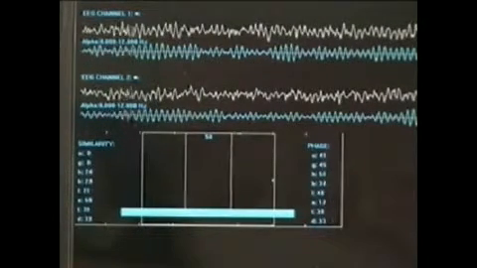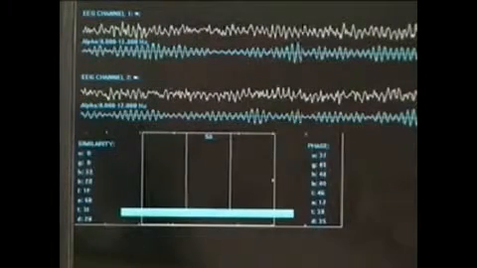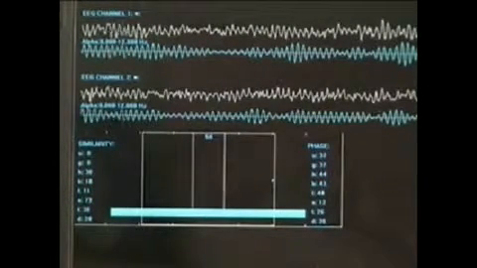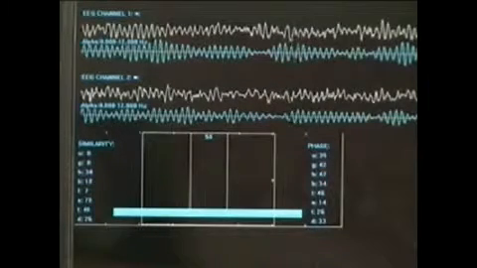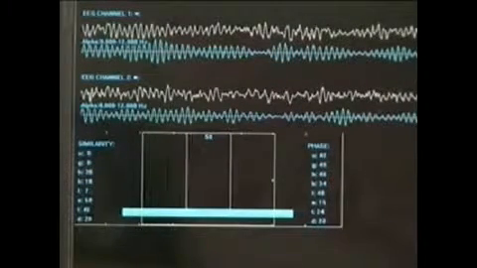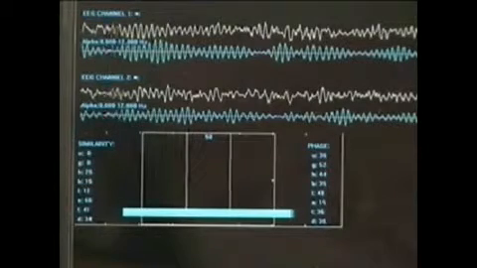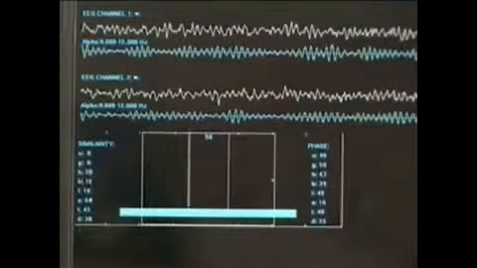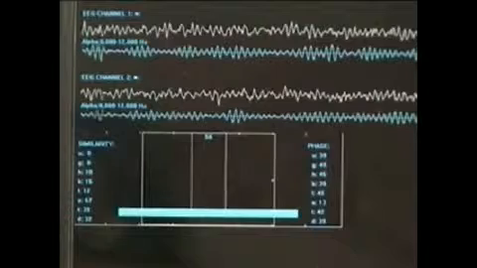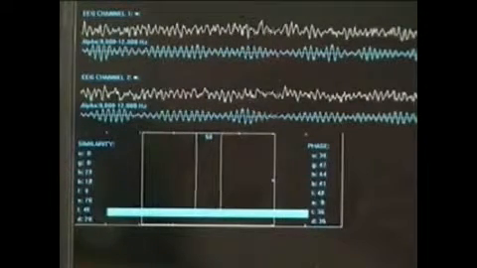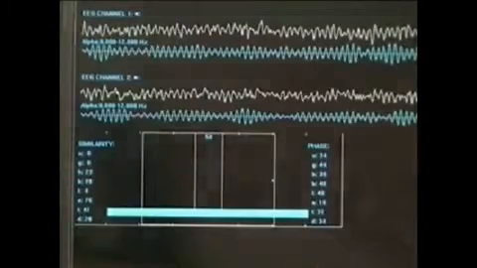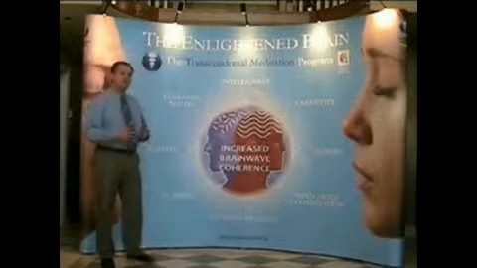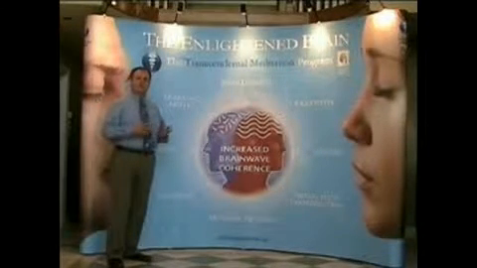So the alpha wave takes over, and more importantly, you can see a massive increase in the coherence between the two signals. The two vertical lines have come much closer together, showing that the signals are now in sync with each other, and the horizontal blue bar expands out much wider, showing that the signals are increasingly similar. This high level of coherence indicates that the two sides of the brain are now networked together with high levels of intercommunication. In fact, it turns out that during TM the whole brain, not just the frontal lobes, show this high level of coherence. So the value of this measurement of coherence is that it's been correlated to a whole range of different measurements of mental performance.